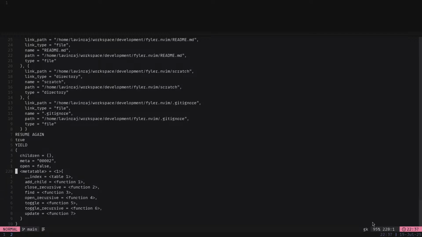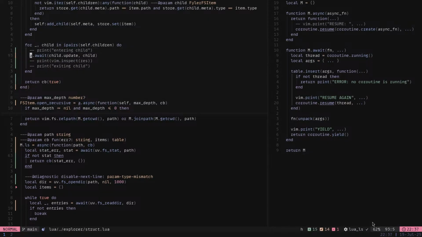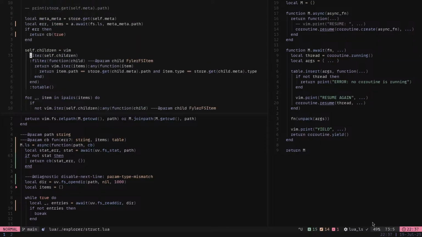That means for some reason we are unable to resume a coroutine. And why is this happening? Because I mean, there's no problem with resuming here. I think the problem is here actually.